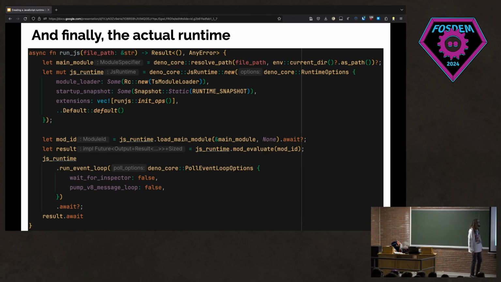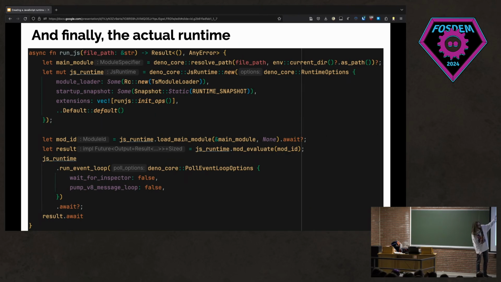but basically we define a function that takes a file path. The file path is the JavaScript file we want to execute with the user's code that they pass. We have some utilities in Deno core that resolves the path against the current directory and gives you a module specifier out, because that's what internally it's needed to use.